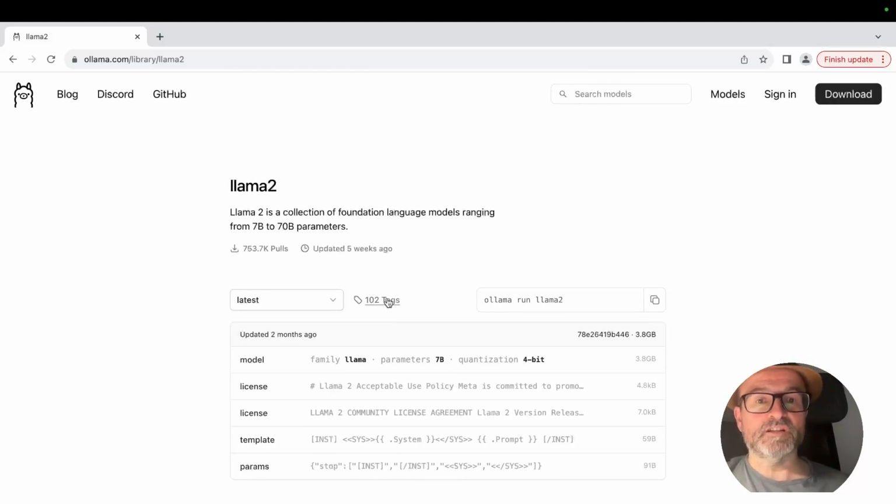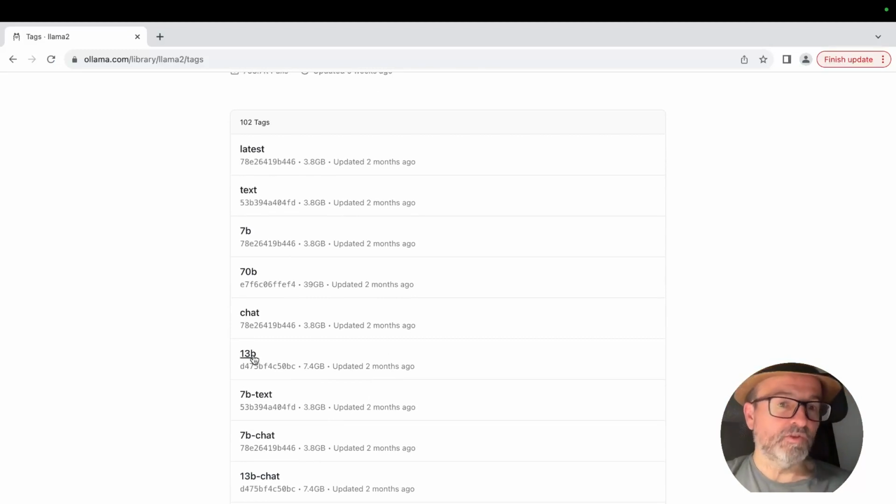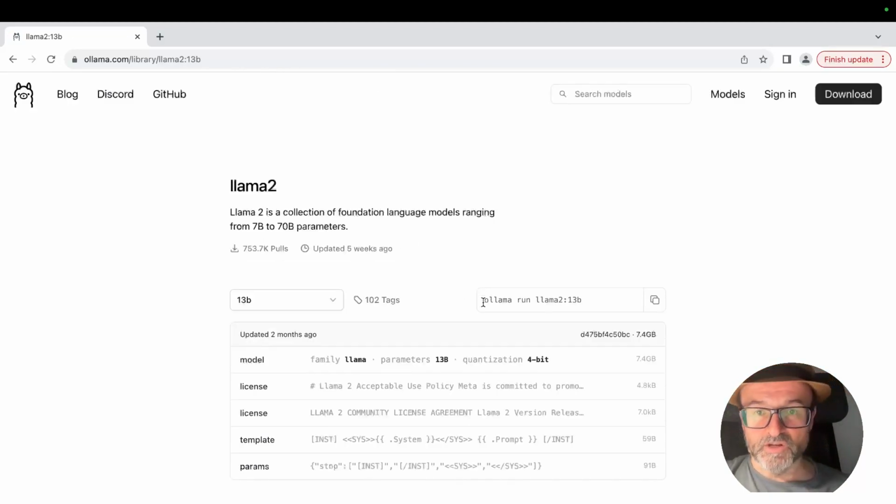You go to tags here, and you look for 13 billion if you are interested in this one. You can decide to install Ollama run Llama2 colon 13 billion parameters. So you can install that one.